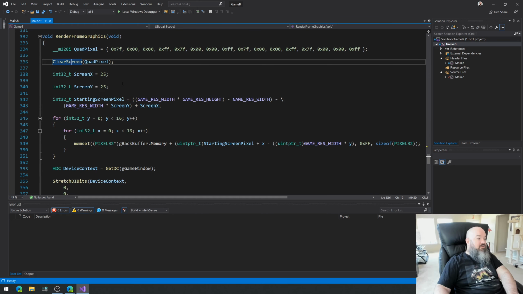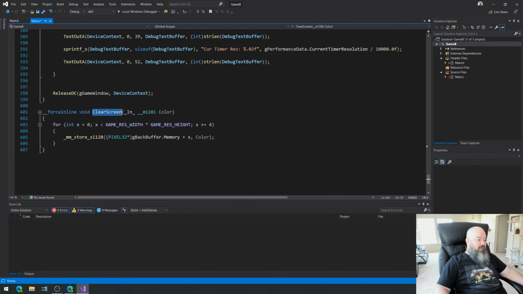But no, we moved it to this clear screen function, and we changed one line of code, and turned our mem set into an SSE or SIMD intrinsic, and that allows us to basically write 128 bits at a time instead of 32 bits at a time, thereby practically quadrupling our performance. If you remember, our raw frames per second went from something like 450 FPS to something like 2500 FPS, just with one line change.